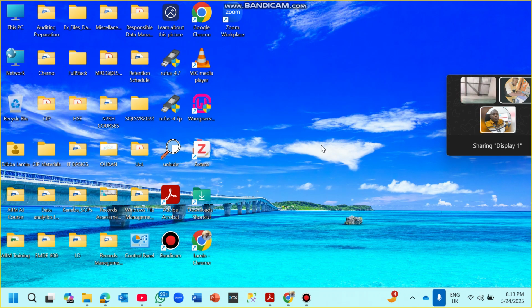Let me take it again. When we say Microsoft Office, this is a suite of applications. Suite, S-U-I-T-E. Like in the case of a house, in a house you would have your parlor and then two, three, or four other small rooms. You understand? All those rooms together with the parlor constitute the suite.